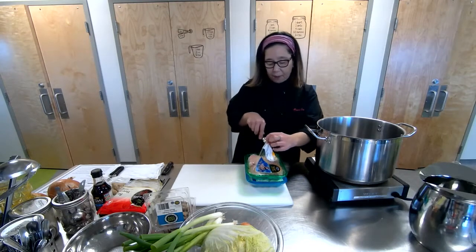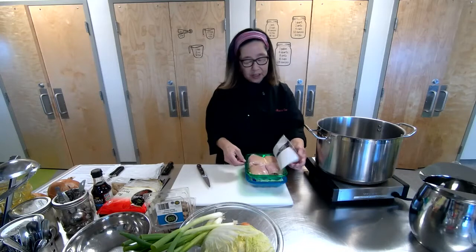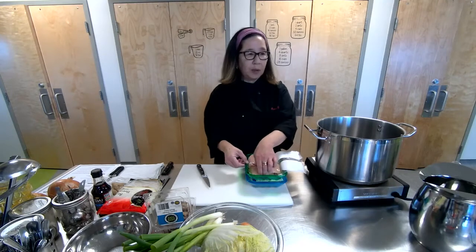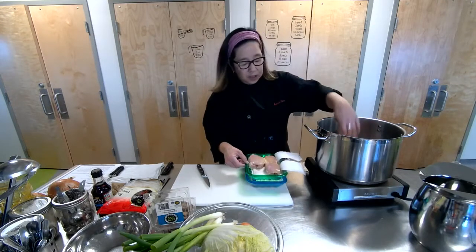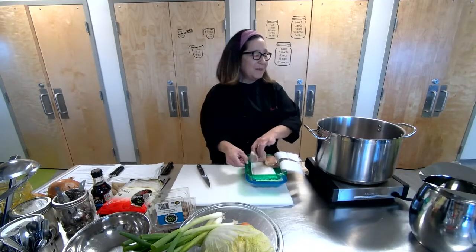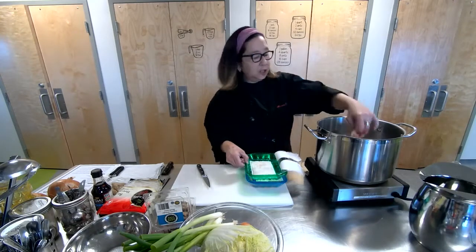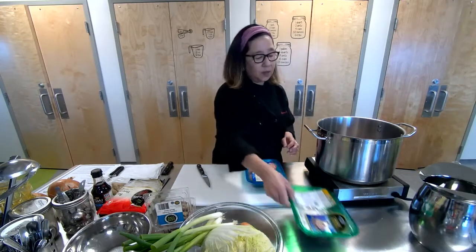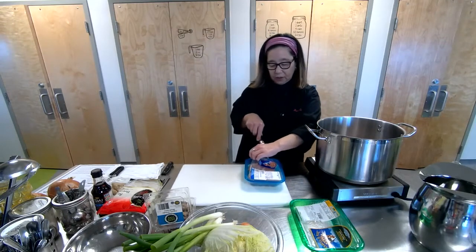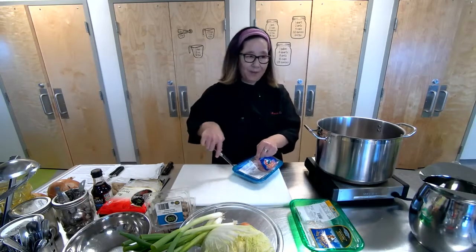Yeah. So we've got boneless, skinless chicken thighs here because I like to use chicken thighs, as they have more flavor than chicken breast. But you can certainly use bone-in chicken. You can use chicken breast, as long as you don't overcook it. You can use leftover chicken. We were talking earlier about if you have a rotisserie chicken, you can just pull the meat off of that. You don't necessarily have to have raw chicken to do this recipe. So it's great for leftover chicken. Obviously, if you're using leftover chicken, you'd skip this step.